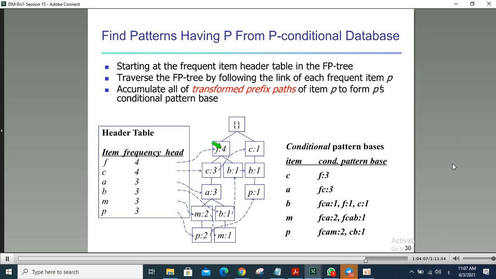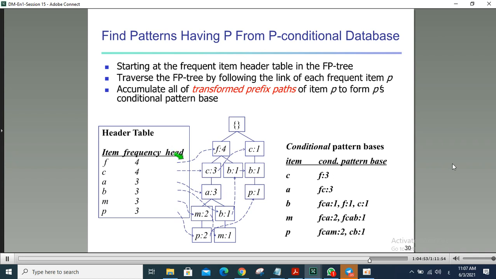Because FCA and the rest of this part of this subtree, all of the left subtree starts with F, but in the right subtree we cannot see F. In the right subtree we can see just C, B, and P. So we're putting an empty root here to create a tree. Otherwise, I should create multiple trees.